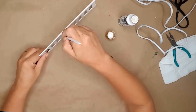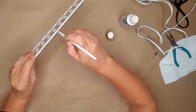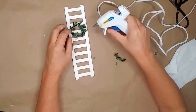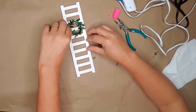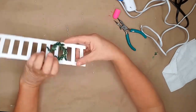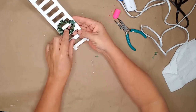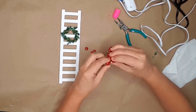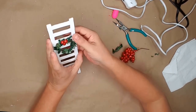I used some white acrylic paint to paint the sides of the ladder to cover up any of the sanding marks. I placed the wreath on the ladder and attached it with my glue gun. I then added three little red berries from this floral I got from Dollar Tree to the wreath.